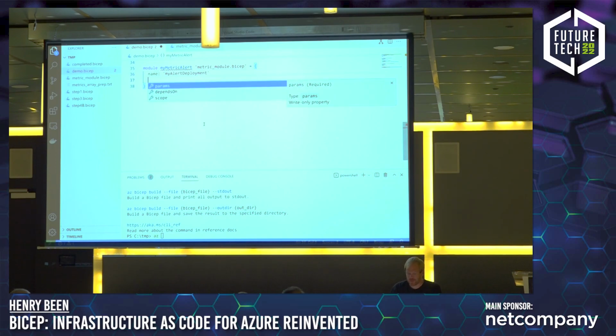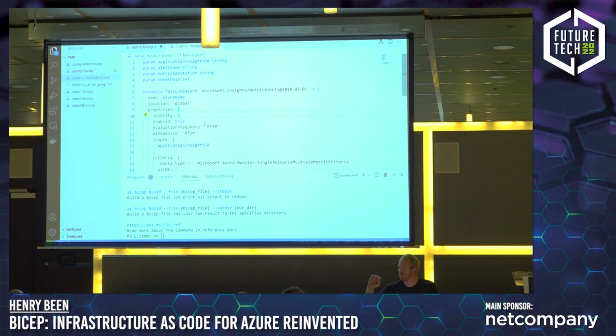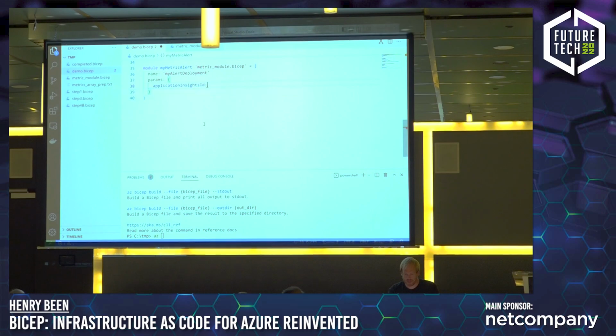The second thing that I have to specify are the params. And here I have to specify key value, the values for all the parameters that are specified for this module. So, for example, my application insights ID, reflex, no commas needed. Then the alert name, let's say field dependencies.